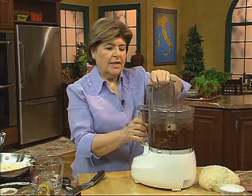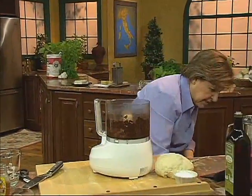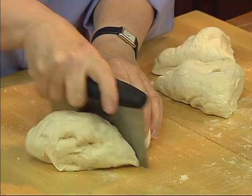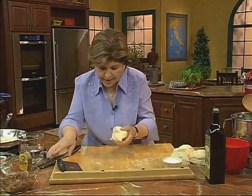That looks good. Now you're kind of getting the idea why I'm calling this a dessert pizza, because it's going to be kind of sweet tasting. And now there's no rolling with this at all. This is all done by patting it out with your hands. And I'll show you how that goes.